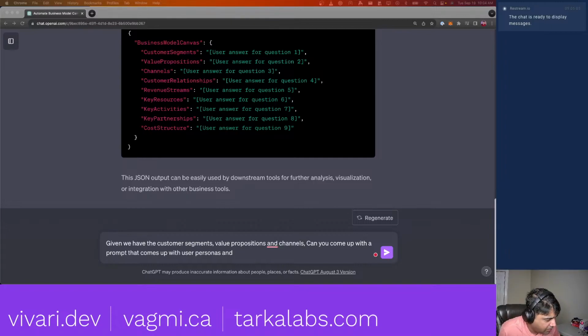That tool, it's called... Yeah, the value proposition canvas, I suppose.